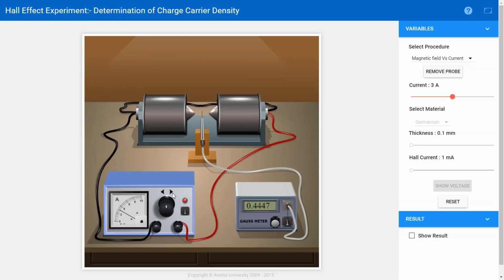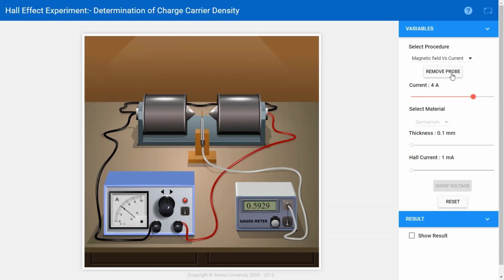Note down the fifth reading. This is your reading number 6. And let's take one more. Yes, this is your last reading. So the first part of this experiment is over.